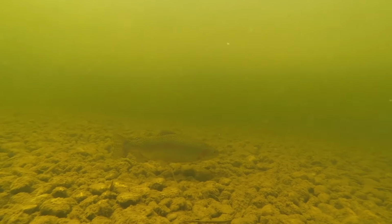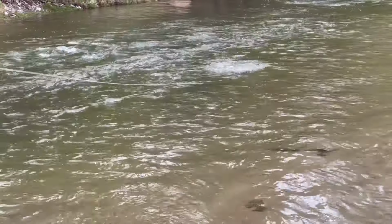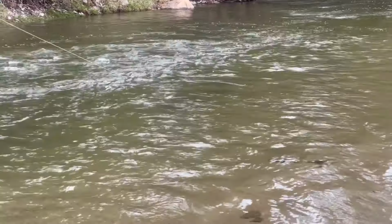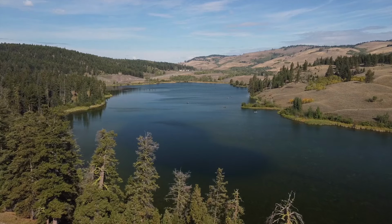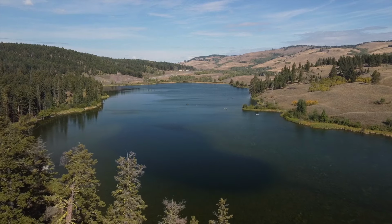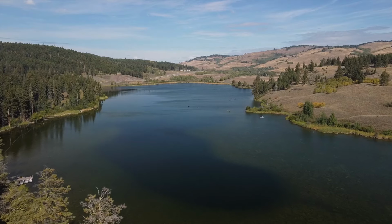When you look at a river, they're a lot more manageable to read. You can walk across them. You can see to the other side. You can see likely looking spots where a trout may hide. When you get to the shore of a lake, they're vast. They're featureless. You certainly can't wade across them. Sometimes you can't even see to the other side. So how do you find fish in lakes?